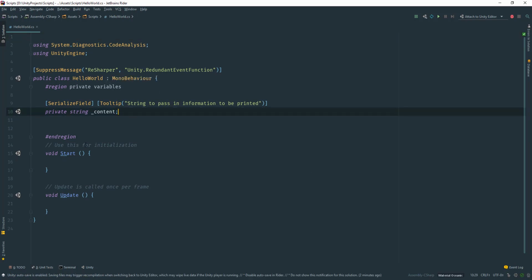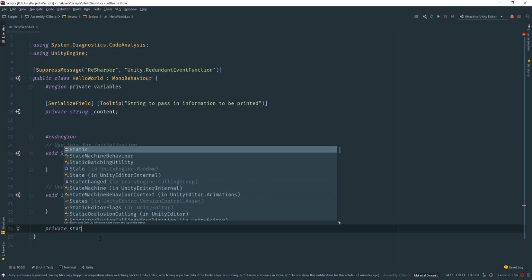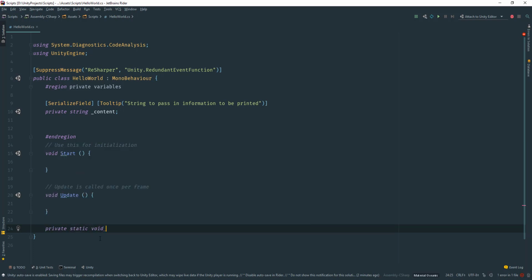All right, so now that we have that here, we can create a method that we can use to print out our content, right? So we need to create a private static void, and we can call it PrintContent.